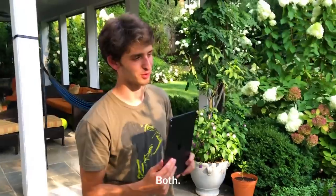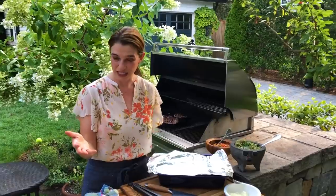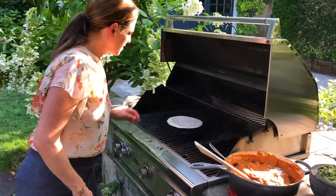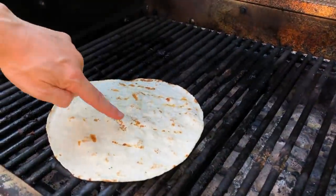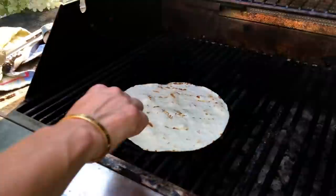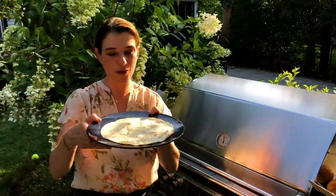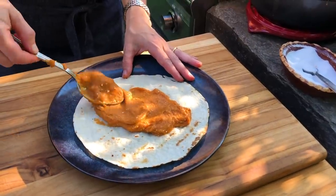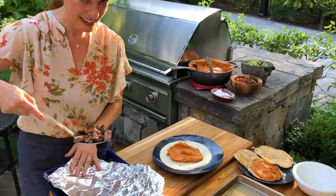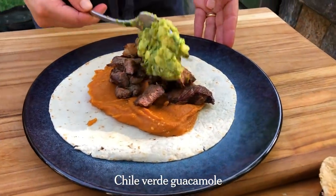Tell me — do you want flour tortilla or do you want a Lorenza? There are two ways to build your carne asada taco. One is with flour tortillas — soft and pliable. You know the tortilla has heated well when it puffs a little, like pita bread, so it's malleable and doesn't break. And to be a worthwhile carne asada taco from a Sonoran carne asada, the taco must not be able to close. That is the one big rule — if you're able to close the taco, that means your taco sucks.